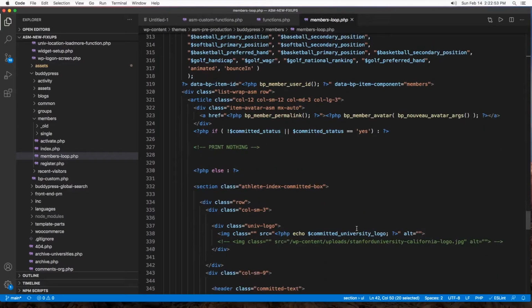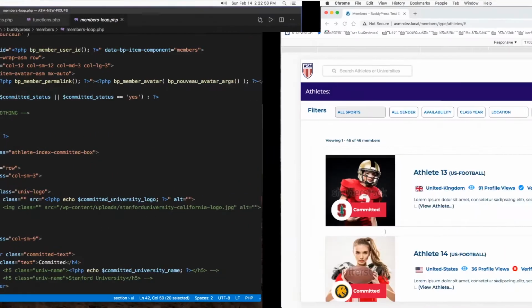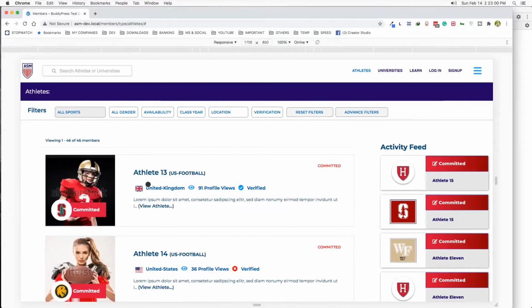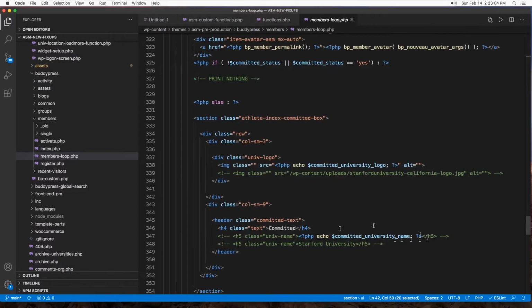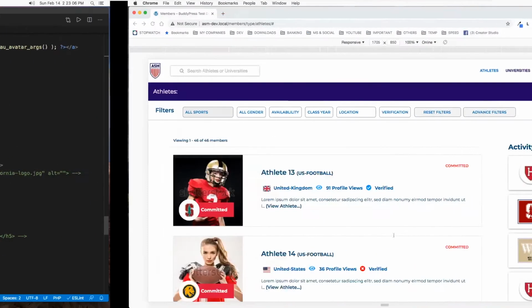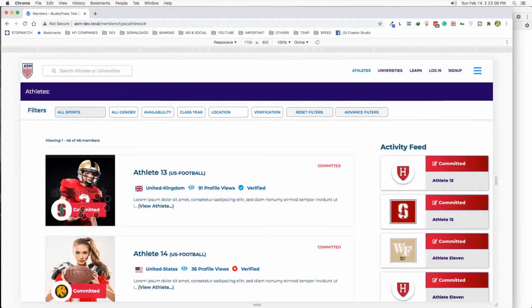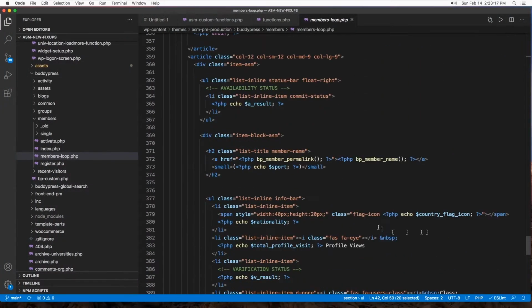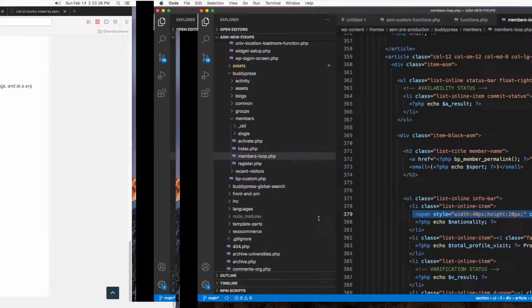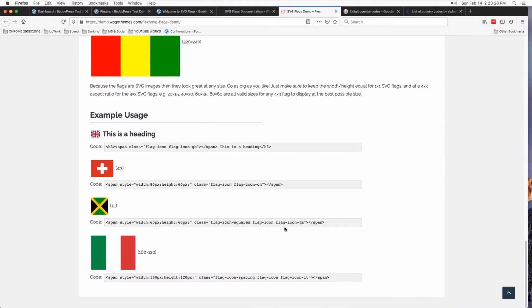which is pretty much the beginning of this area right here. As you can see, the committed logo, university name, these are right here. So if we dig down a little farther, right here we find this span, which was built according to what we have in the documentation.